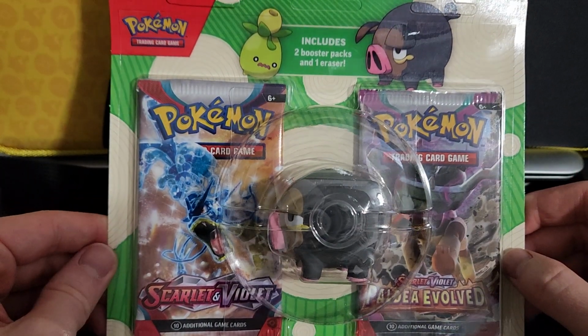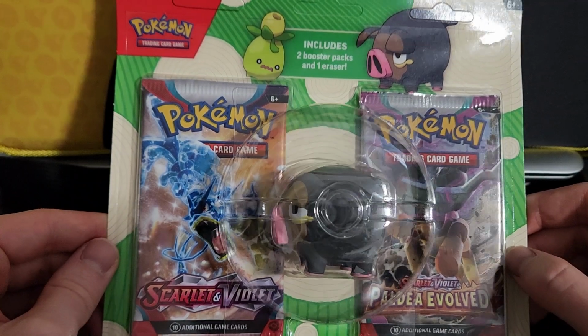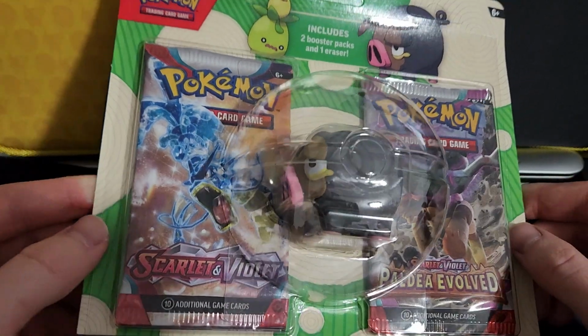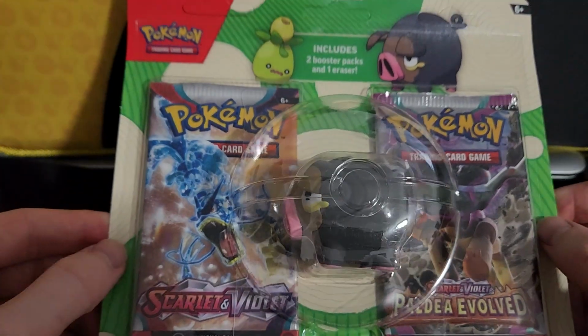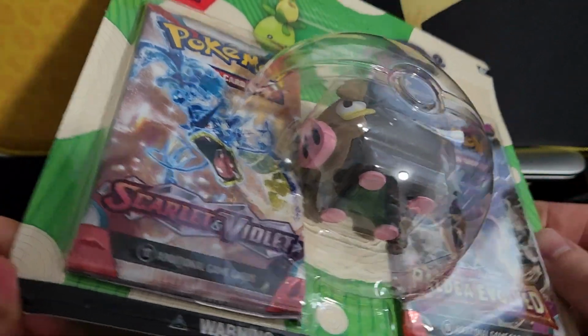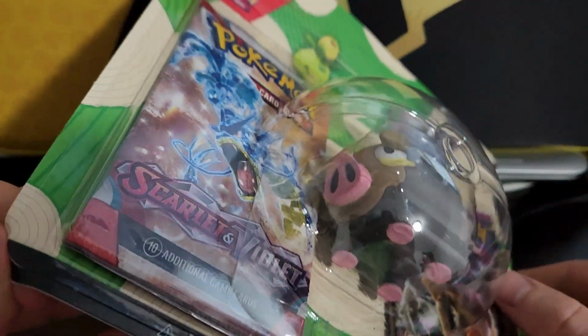I have a LeChonk eraser pack, back to school. Scarlet and Violet and Scarlet and Violet Paldea packs in there as well. These are going to be fun. So far, these have been really good to me. So I'm just going to open another one.